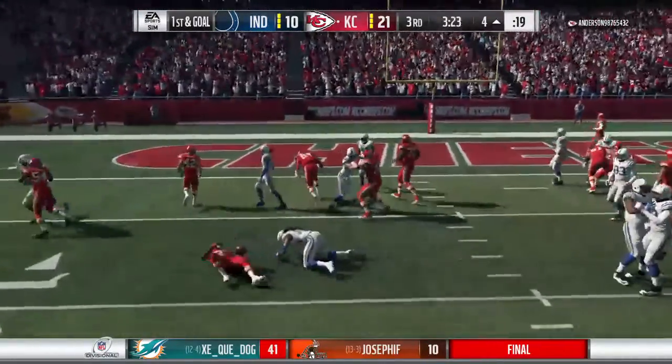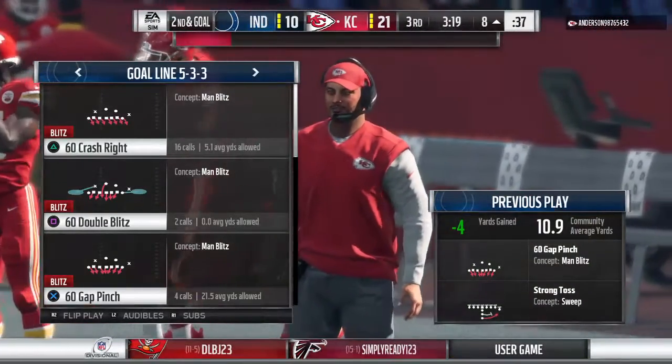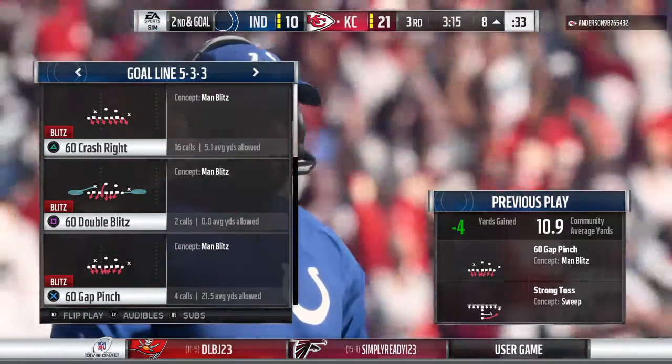They'll run again with Hunt. And this has been a familiar sight all afternoon as they stop him behind the line. It's a loss of 4 there, bringing up 2nd down.